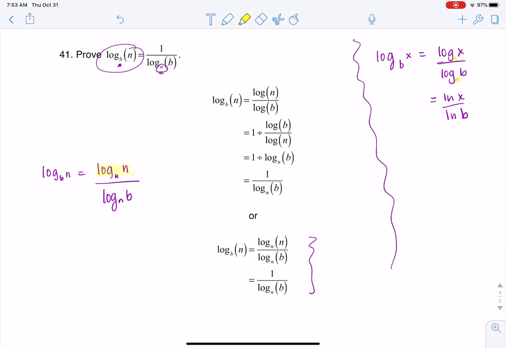And then the cool thing, or I should say the sick thing that happens is log base N of N is just one. Because what exponent do you need on N to get to N? You need a one. And then I have on the denominator log base N of B, and that's exactly what I was asked to solve for. So there we go.